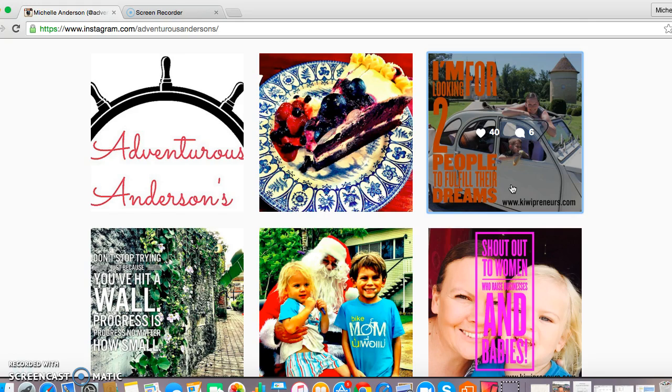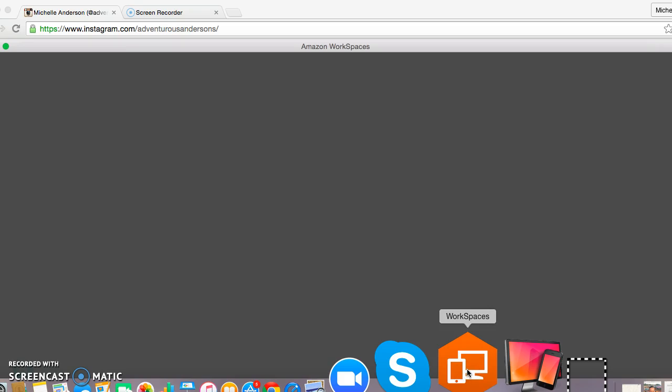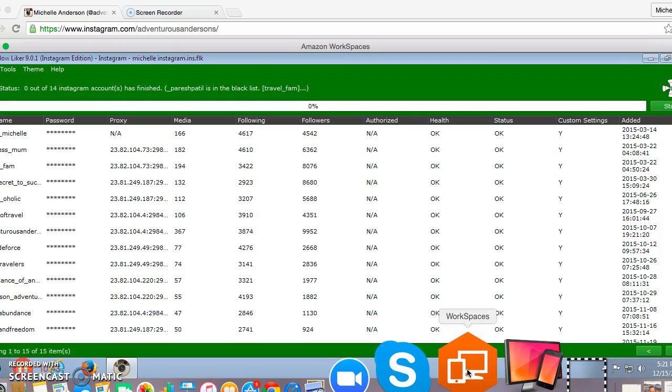So to go with automation with Follow Like, you actually need to set up a program called Amazon Workspaces, which runs like a remote server, because Follow Like operates 24 hours. You don't want to be running that program directly on your laptop, or else you could be burning it out. So you purchase Amazon Workspaces. Now that costs about $30 a month. But through there you install what is called Follow Like, and this is the Follow Like system.